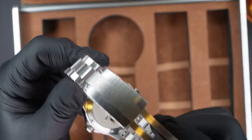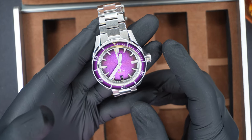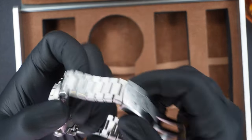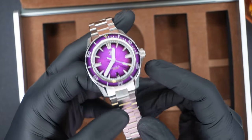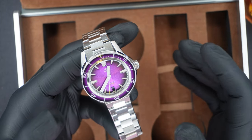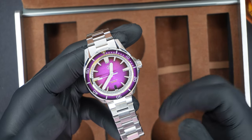On the back here, you've got a picture of the swordfish as well as the model number. Something really cool about Zelos is that every single watch they release is a limited run. This is number 128 out of 150, which I thought was amazing considering I ordered this immediately when the clock struck and still only got 128 out of 150 — I almost didn't get one. If you understand Zelos, if you're a watch enthusiast, you know why that happened. What you get for the money, at least out of micro brands, there's not a better value representation out there. Elshan Tang is an absolute genius when it comes to innovation and creating value for money in the watch industry.